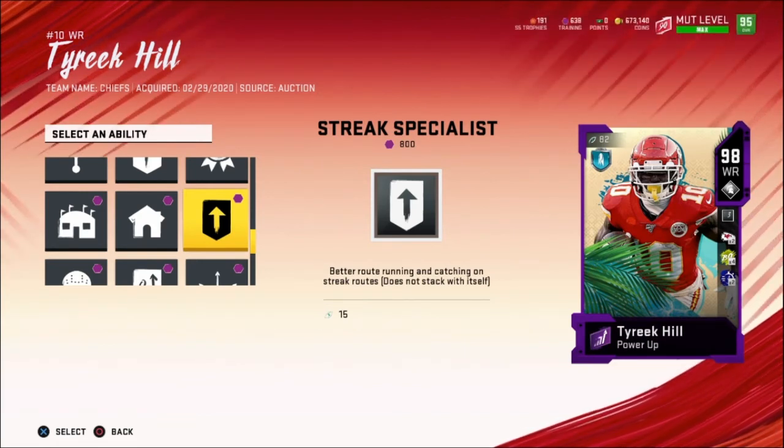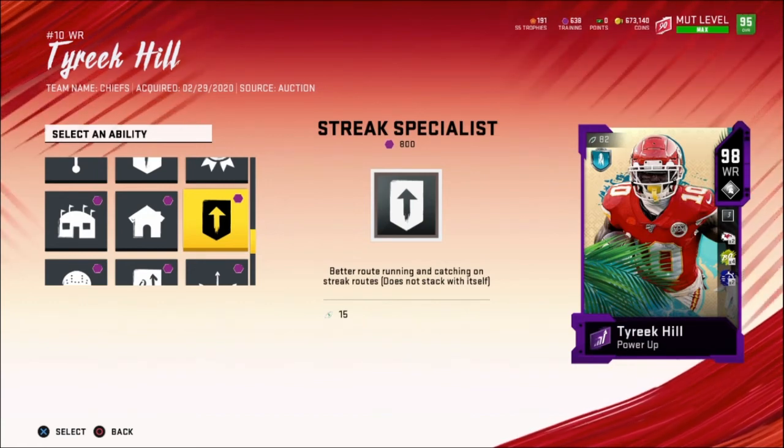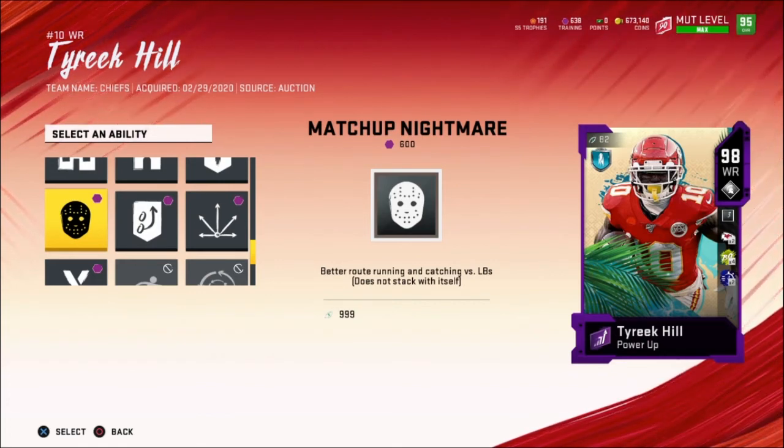Now, Streak Specialist is a very good ability, because if you have Streak Specialist on Tyreek Hill, he's going to have a touchdown if he's pressed. There's no doubt about it, because usually they'll bump the wide receiver if they don't have Streak Specialist, but if they do, and they press him, he's going to get by instantly and it's going to be a touchdown. And now, Matchup Nightmare. I've heard a lot of good things about this ability. Apparently it's really overpowered, but I've never really used it, so maybe try it out. It seems really good from what I've heard.